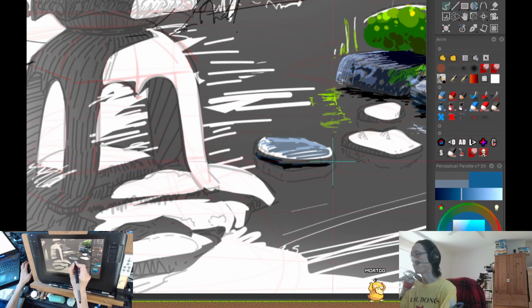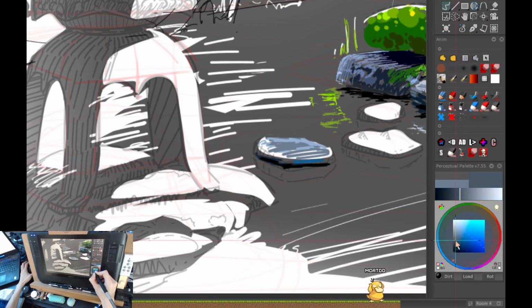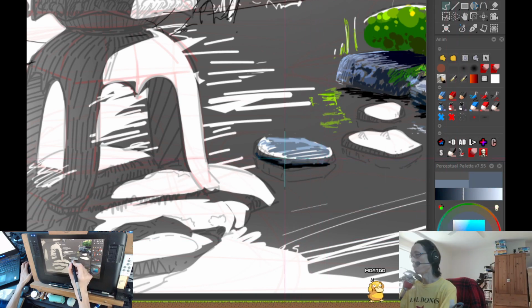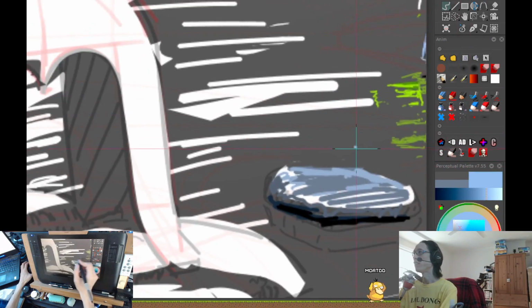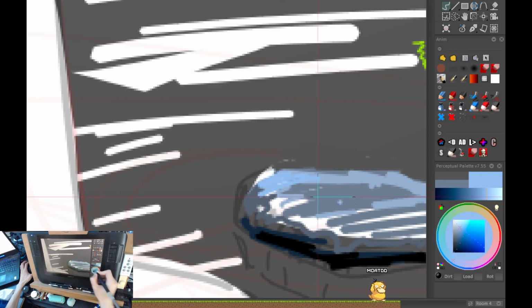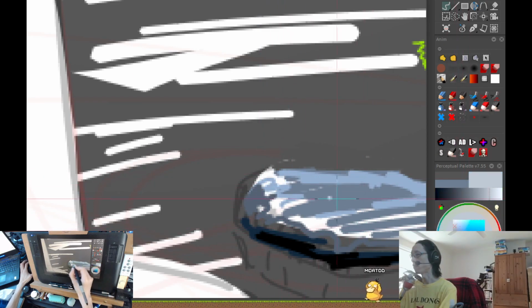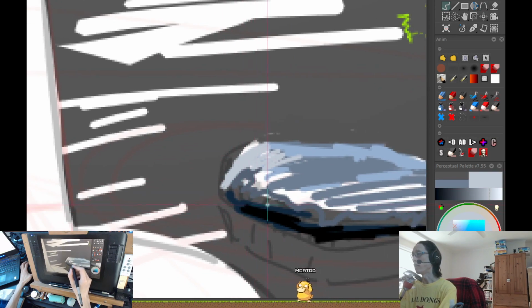All right, so I've drawn in that really dark edge. Ooh, that's way too saturated. No, that's way too saturated. There we are. And that's another thing, right?